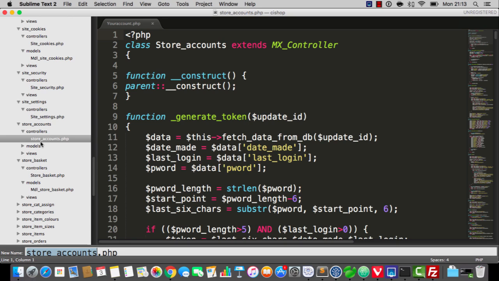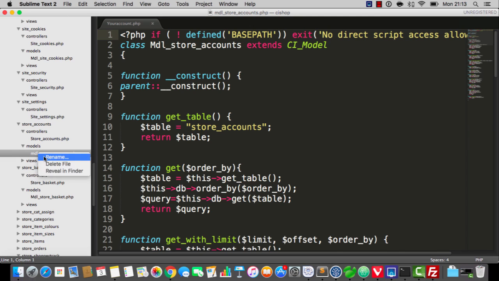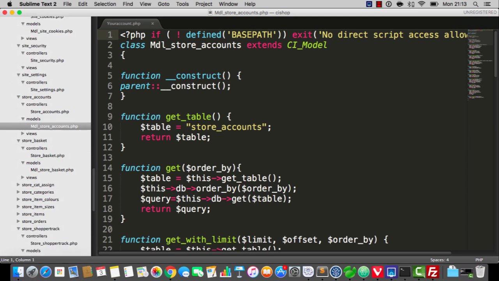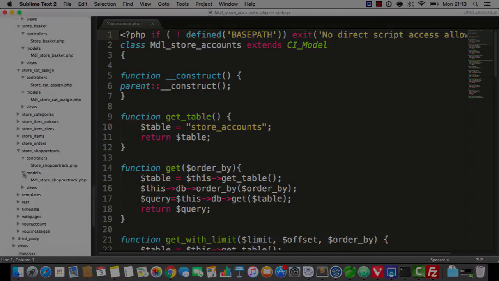Just relax, okay? What I'm doing here is going through all of those files with the controllers and the models, and making sure that they all start with an uppercase first letter. Keep an eye on homepage blocks, I may have forgotten that one. If you have any problems with this, don't forget to change those first letters to uppercase on the controllers and the models. That's what's happening here. It's my mistake, not yours. So I'm just going to fix this and then we'll upload again.